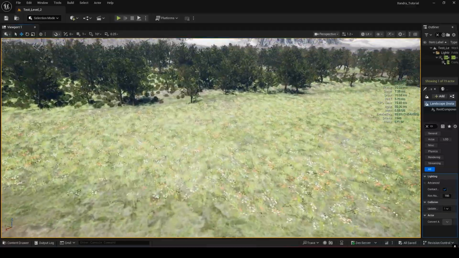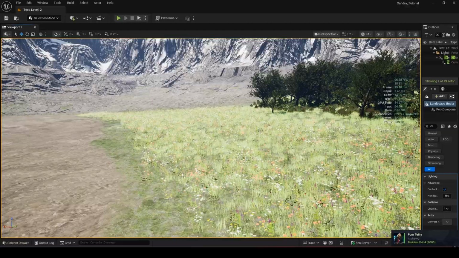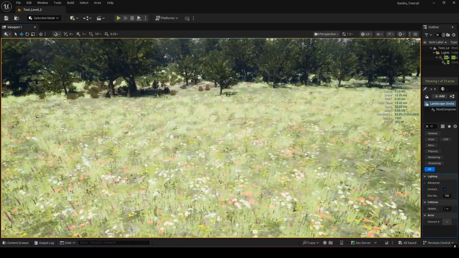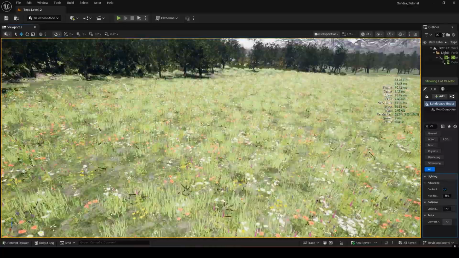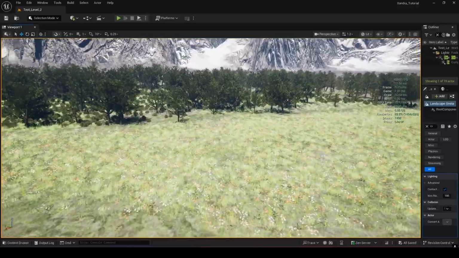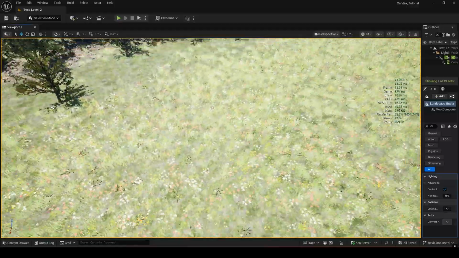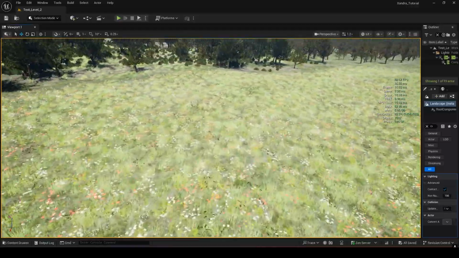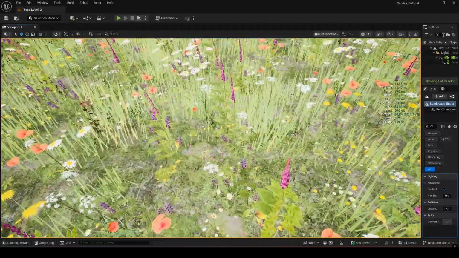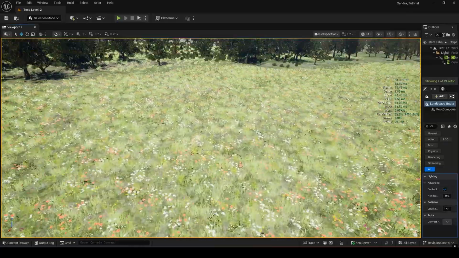So I went in and turned off dynamic shadows for all the grass and for the flowers as well. That helped because we were down in the 40s, which even for renders is probably not acceptable for a frame rate. So we turned all that down, and now we're hovering in the 60s, which is okay. That's going to be fine for renders. For gameplay, that would probably not be okay.